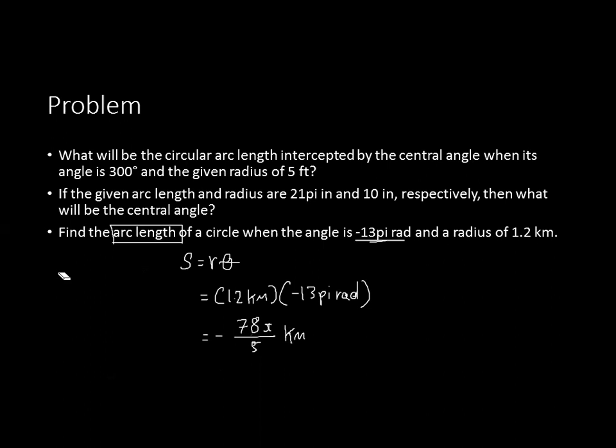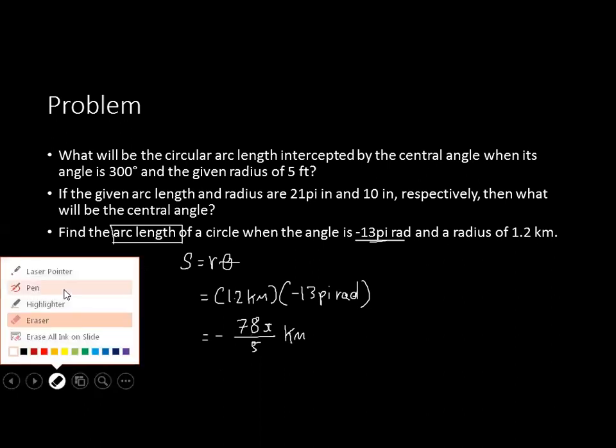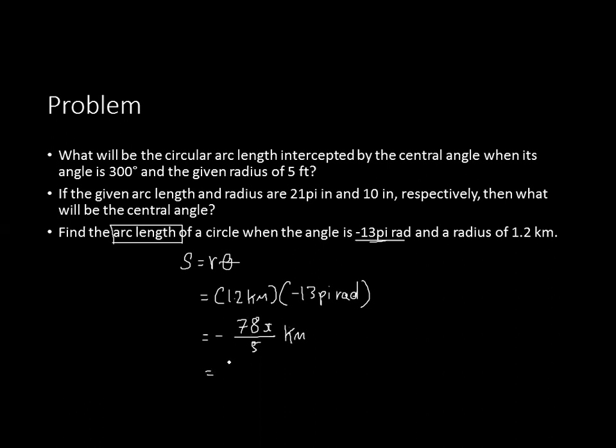But the thing here is that it's not in negative sign, all right? So, in other words, it should not be negative, rather it should be positive. So 78 pi all over 5 kilometers. Not negative because it is considered invalid. I already told you a lot of times. It's like, I want to measure the height of the building. Of course, you wouldn't expect it to be negative, right?